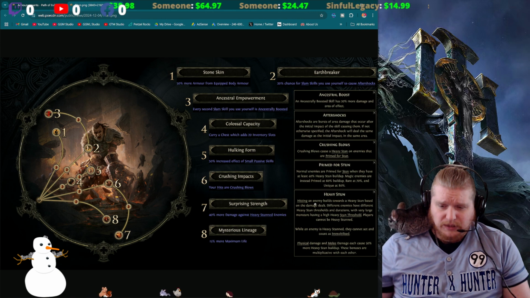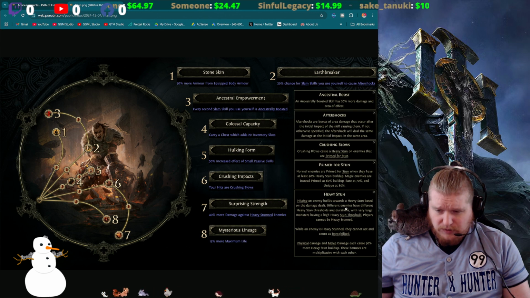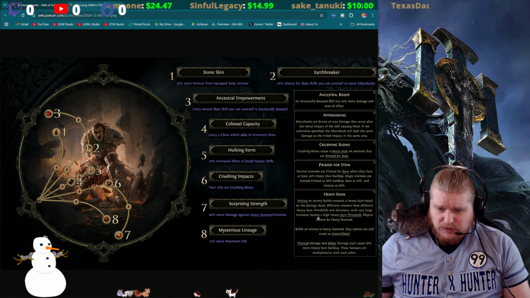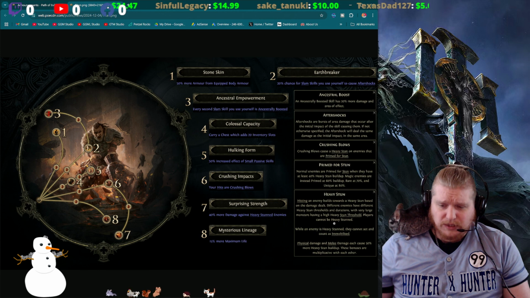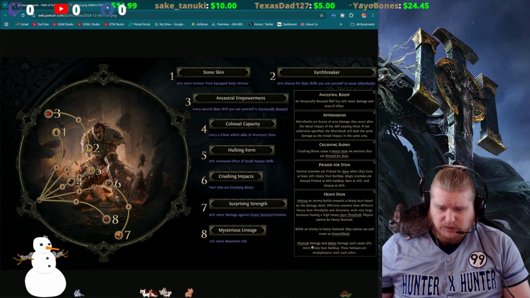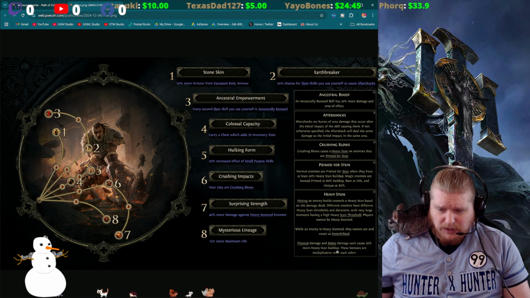Heavy stun. Hitting an enemy builds toward a heavy stun based on the damage dealt. Different enemies have different heavy stun thresholds and durations, with very large monsters having a high heavy stun threshold. Players cannot be heavy stunned. While the enemy is heavy stunned, they cannot act and can count as immobilized. Physical damage and melee damage each cause 50% more heavy stun buildup, and these bonuses are multiplicative with each other.